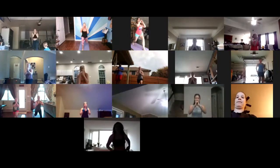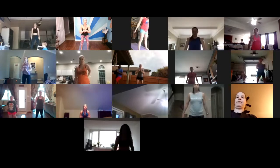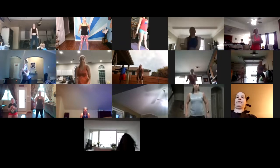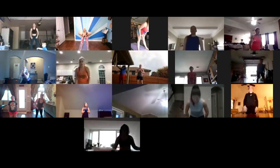Feet come a little bit wider. Give me two squats. Straight back, forward fold. Bend your knees, round it up. Two squats. So warming up that booty. Forward fold. Round it. Give me two more of those. Big squat, nice and low. Forward fold. And you might not be super low yet. Might need to warm that body up. First squat. Good, forward fold. Round it up.